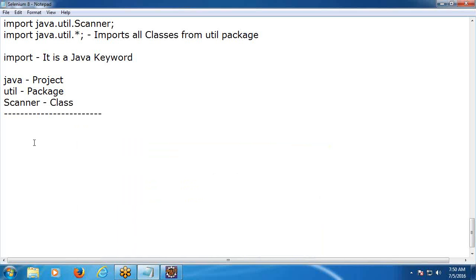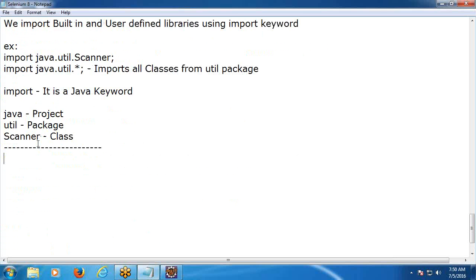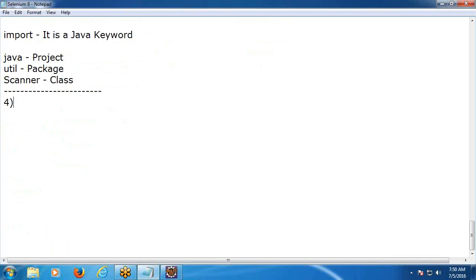Next, class declaration statement. 1, 2, 3, 4. Class declaration statement.